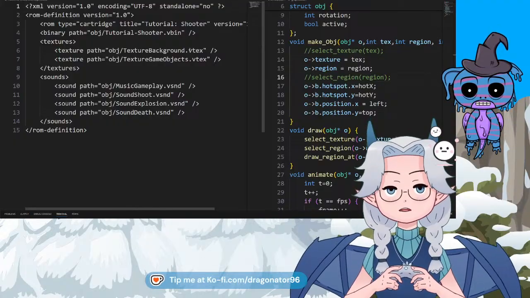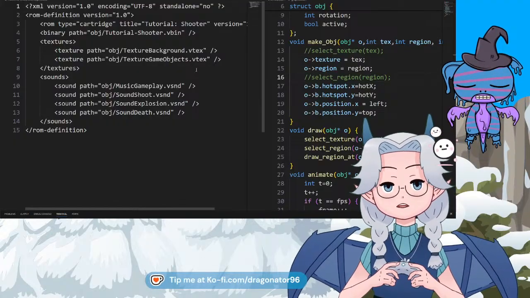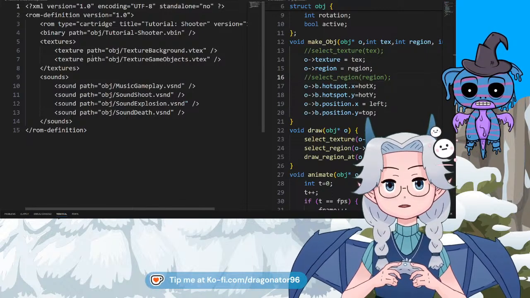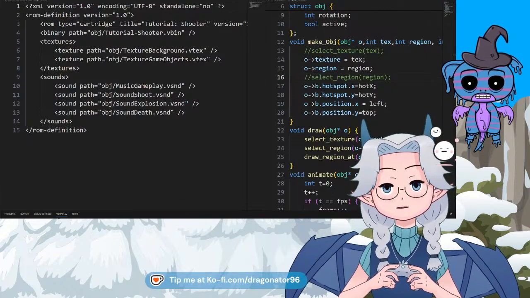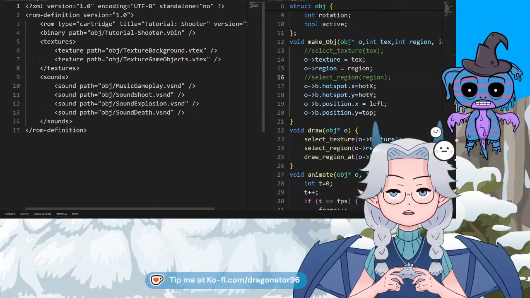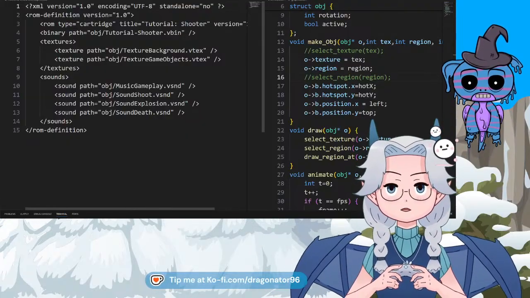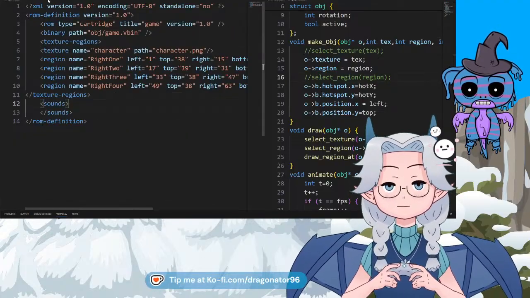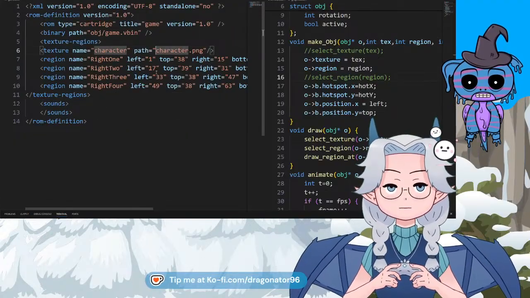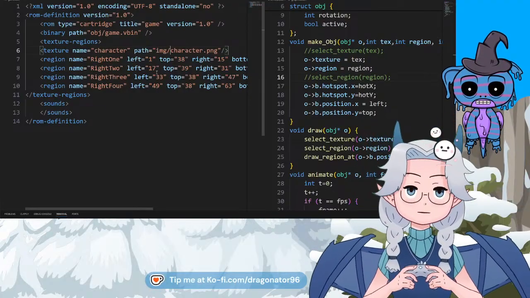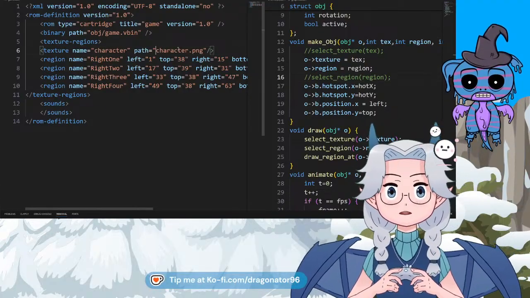I should do object texture path, object slash, well, no, not object slash. Maybe I should do object slash. Let me double check there. Yeah, object slash character.vtext. Okay. Unless it's that. I don't know. Oh gosh. Okay.